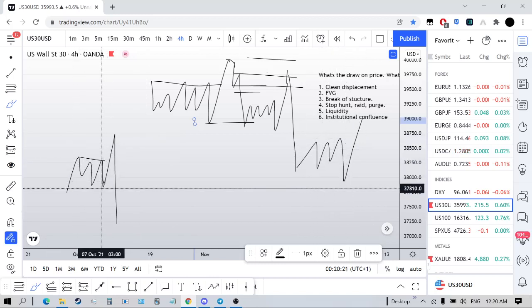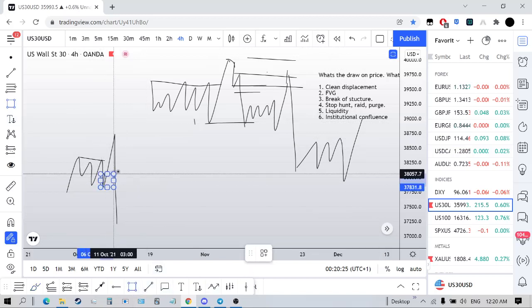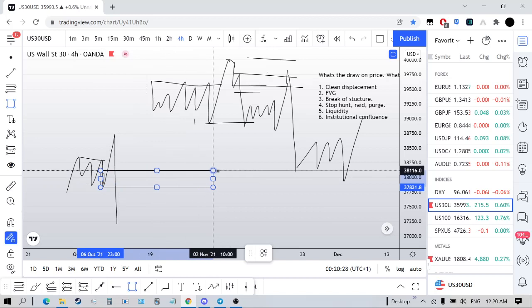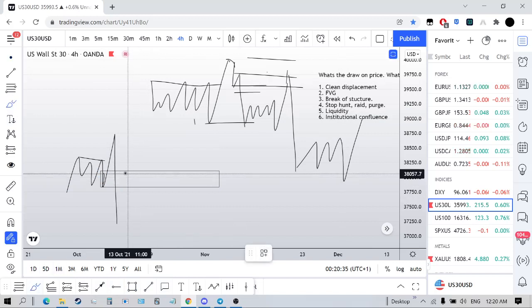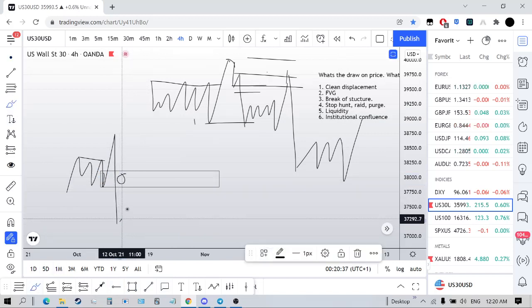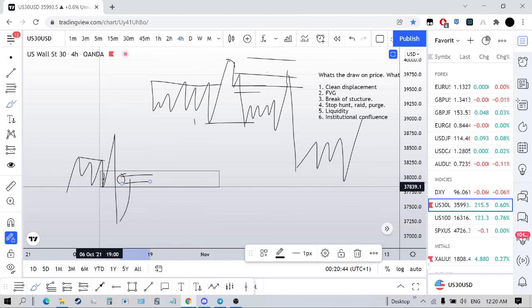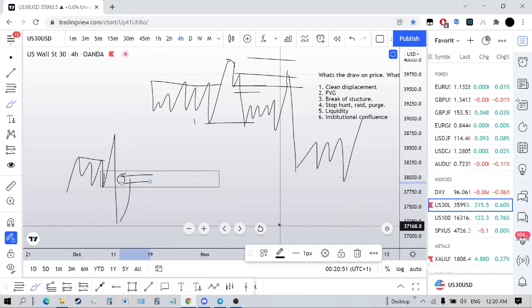Institutional confluence. Now I don't want to get too in detail with it, but you would have a breaker sitting right here. When I say institutional confluence, if there's an order block resting inside of here, when price comes inside of that order block, that's an order block that I would think could hold, because it's inside with a breaker and a higher time frame up candle, plus maybe a fair value gap resting inside of it, and maybe liquidity resting inside of it. So I grade it off of this.